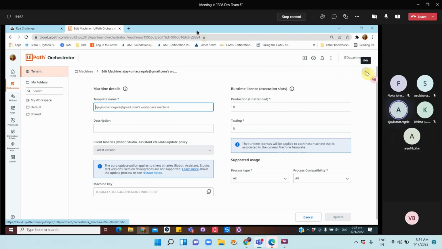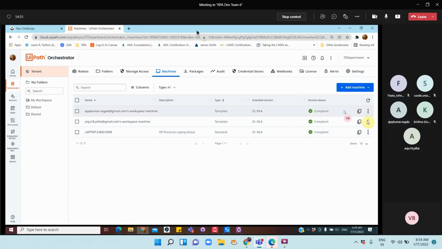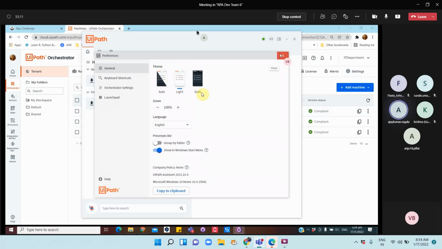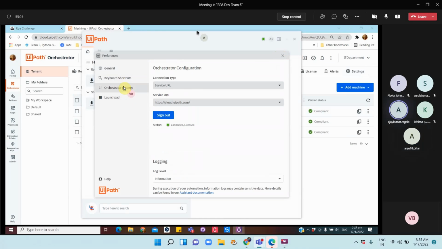Let's see if there is any place where we can update the logs. Let's run it in this browser. Here there will be one option to enable settings. So let's go ahead, preferences. Group by folder. This will group by folder. If you enable this one, this will be grouped by folder or status settings. So here the log level is information. Let's change it to verbose.